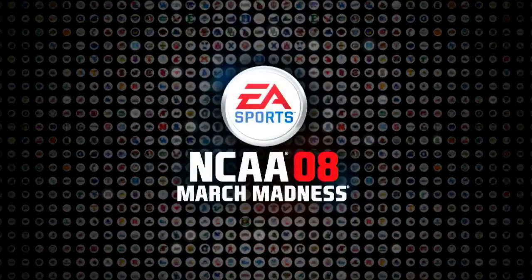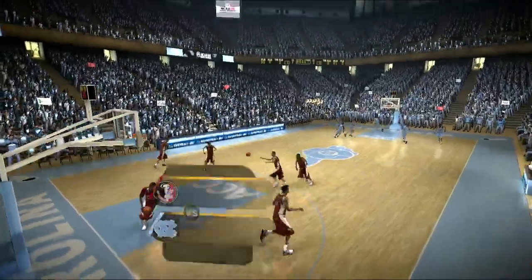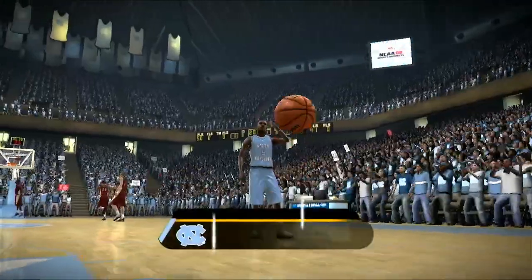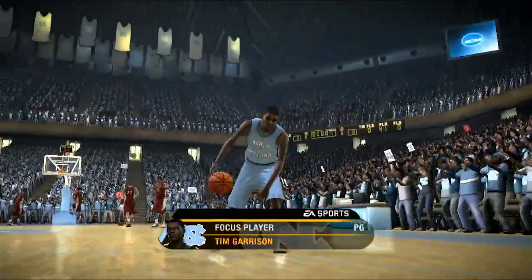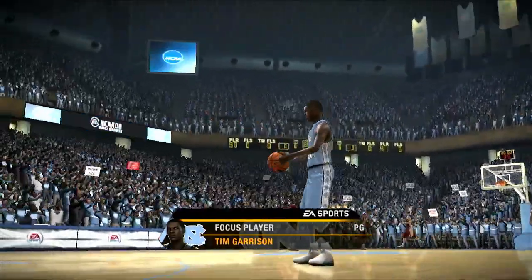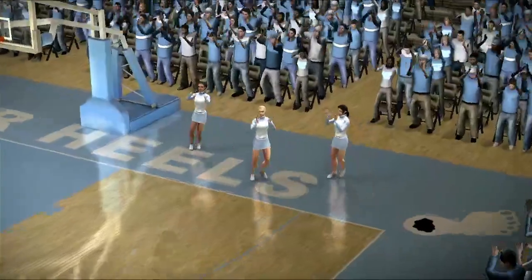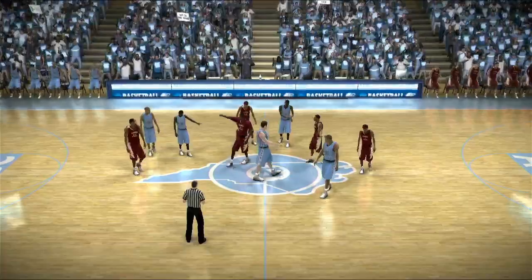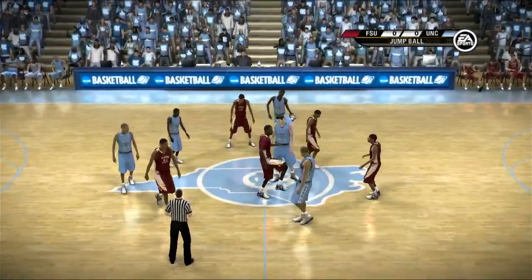Hello, basketball fans. Great matchup for you tonight between the Florida State Seminoles and the North Carolina Tar Heels. Number 5 is the sensational player who can be counted on to give us some highlight reel material tonight. This youngster is an offensive machine. He's got a nice jumper and isn't afraid to go hard to the rack. The Tar Heels will have to utilize his skill to the fullest potential, Dick.